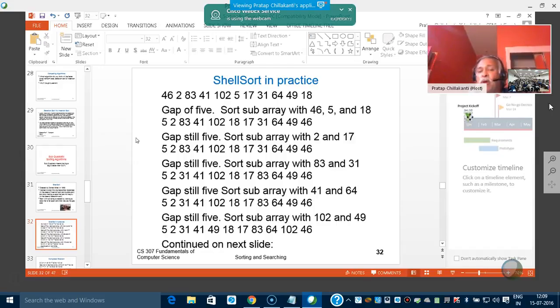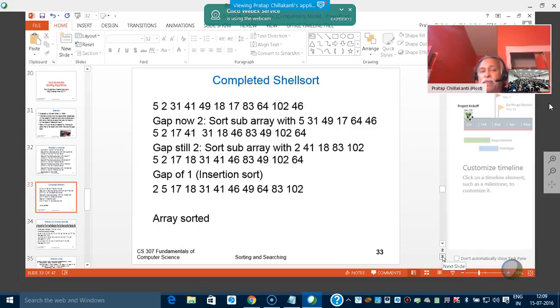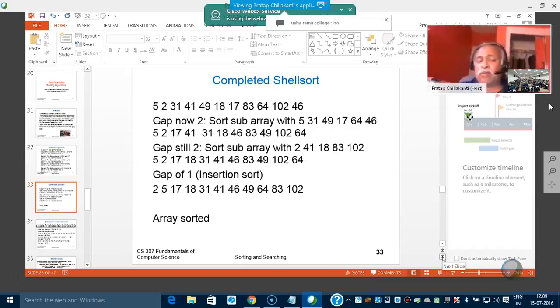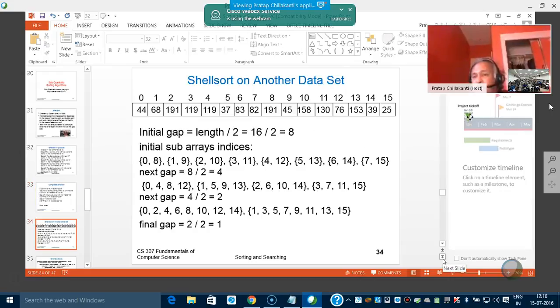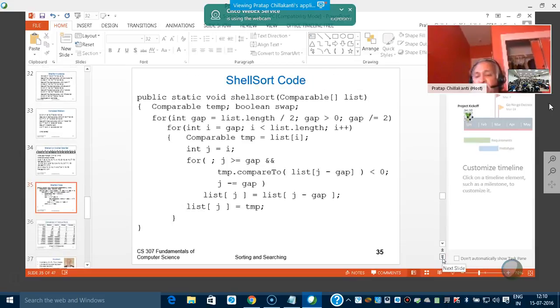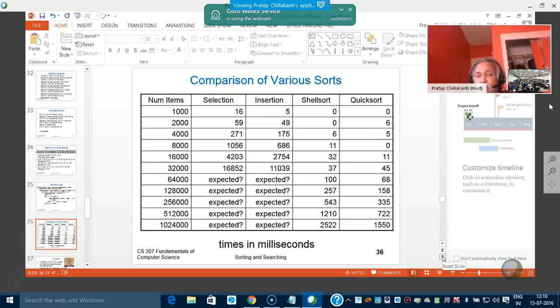Okay. So after the class, even if you don't learn shell sort, you're not going to lose anything. I don't think it's part of your syllabus, but it is there if you want to know. Interesting algorithm. I actually don't even remember this algorithm, so even I had to do it on a piece of paper before the class to convince myself that, hey, this is a nice way of doing it. They gave you enough examples for you to look at that. Some code.